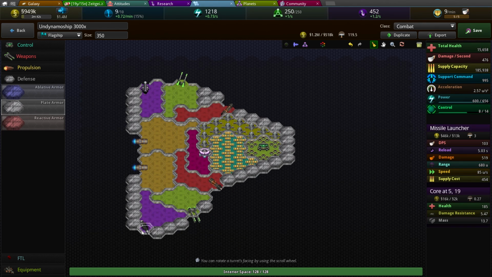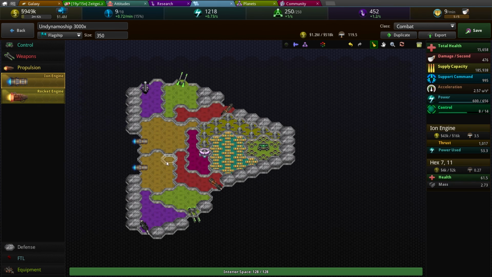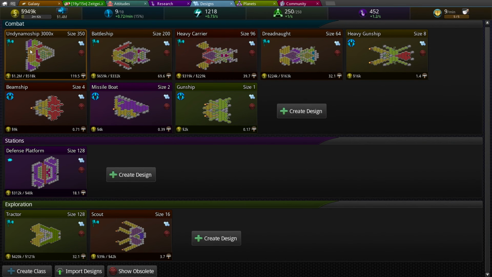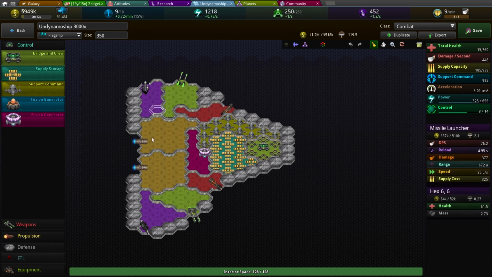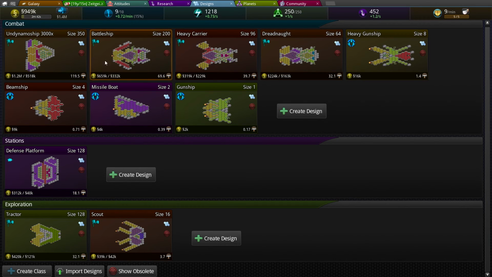Yeah, maybe something like this. I would like to have a bit more speed than this, though. So maybe the ion engine should take a bit of the damage here to get the speed up, at least up to 3. Okay, this will do. Save. And now I have the Undynamo ship 3000 that looks quite horrible, quite terrible. But hopefully it will be sufficient in doing something.